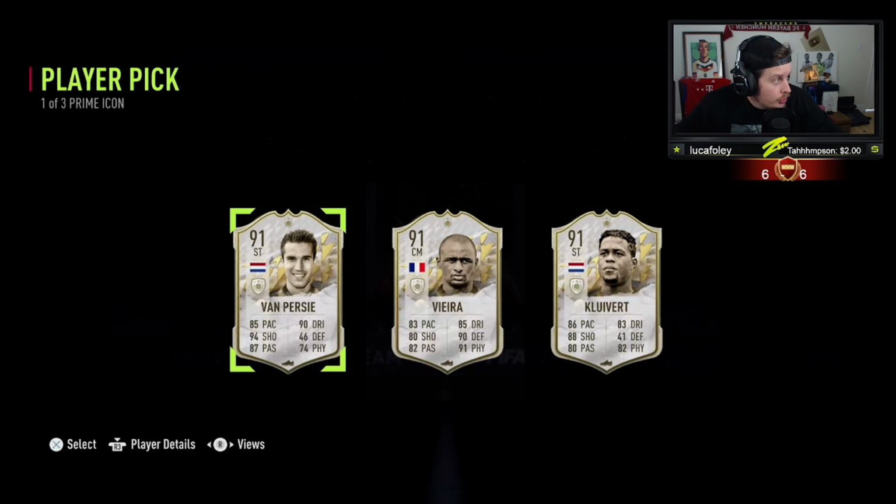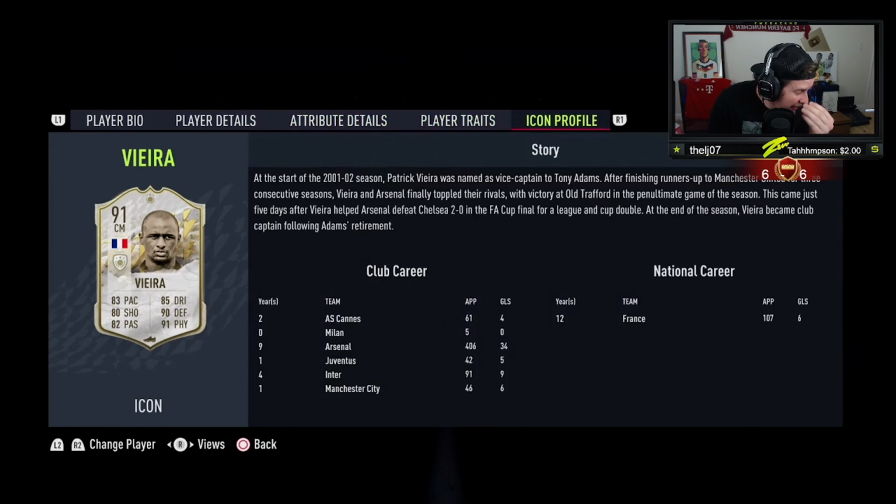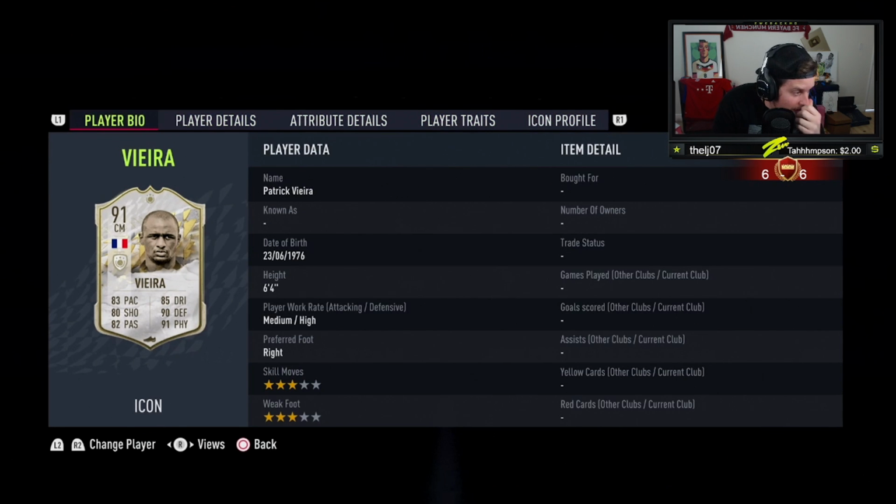You take a Vieira. You do take a Vieira, man. That's a dub. 91 Patrick Vieira is how much? That's a million coins. Wait a second. He just got a million coin card. Patrick Vieira's 91 is a million coins?